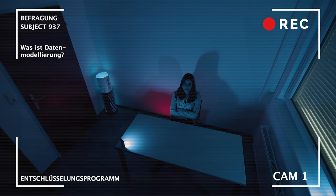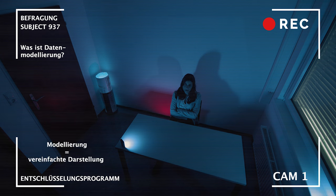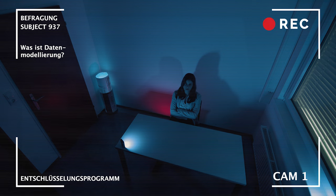Das Drüberlegen von einer neuen Struktur über alte Struktur im Tattoo erinnert an die Datenmodellierung. Subjekt 937 betreibt Datenmodellierung. Sie arbeitet mit frühen und hochdeutschen Kochrezepttexten. Mit Datenmodellierung kann sie die Informationseinheiten eines Textes so formal abbilden, dass sie von Maschinen gelesen und verarbeitet werden können. Für ein Datenmodell muss man überlegen, welche Informationseinheiten vorhanden sind und wie man diese später verarbeiten will. Ein Modell stellt verschiedene Entitäten – also die Bedeutungseinheiten – und ihr Verhältnis zueinander dar.